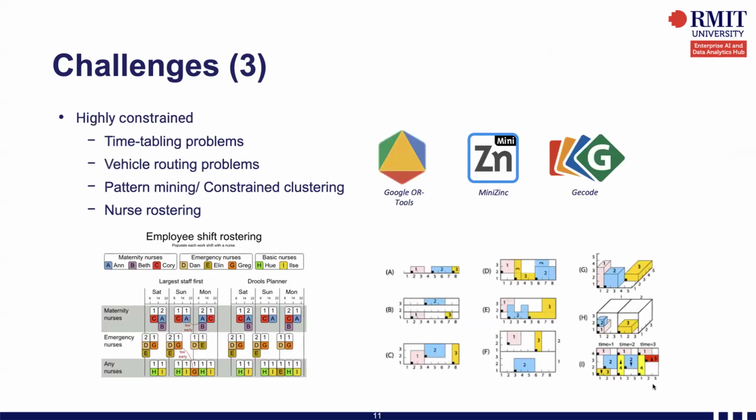Sometimes the problem itself is changing, not just because of uncertainties and random factors, but also because it's very highly constrained. For example, we work on problems like timetabling, rostering, and some machine learning related problems. There can be quite a lot of constraints that we need to accommodate. Our solution cannot be feasible if it cannot address all the constraints. Luckily, there are a lot of tools out there to help us relax or even handle those constraints.